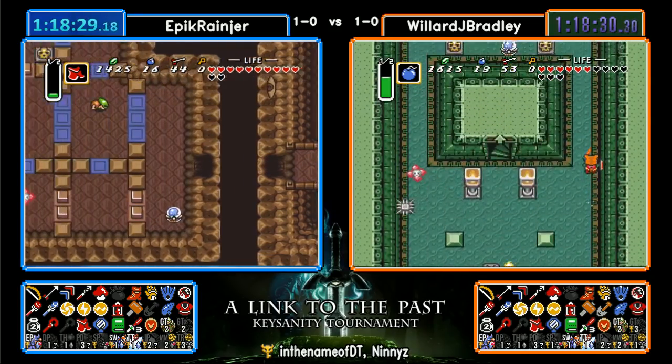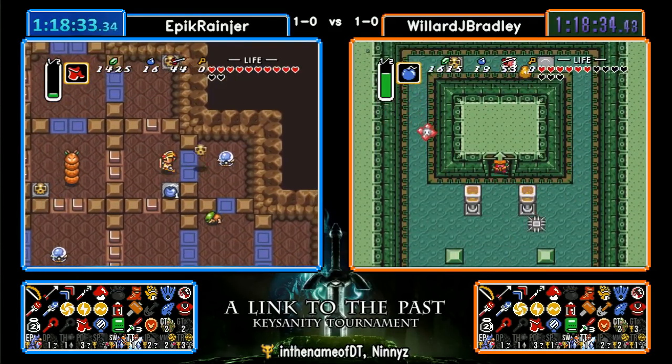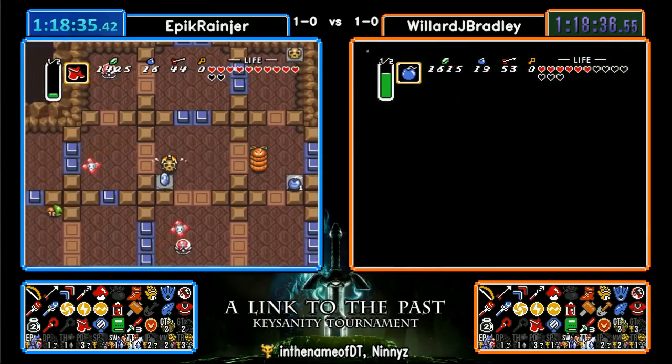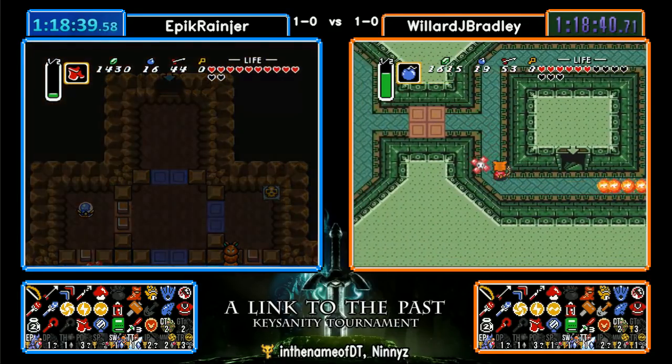So with that, EpikRainjer is going to head to Trinexx. One last item in this dungeon. A pendant that we don't need. I believe the red one, just for those of you keeping score. For fans of the color red, this is for you.